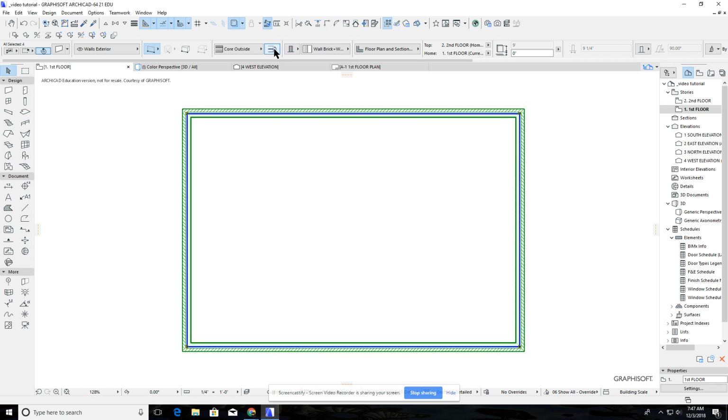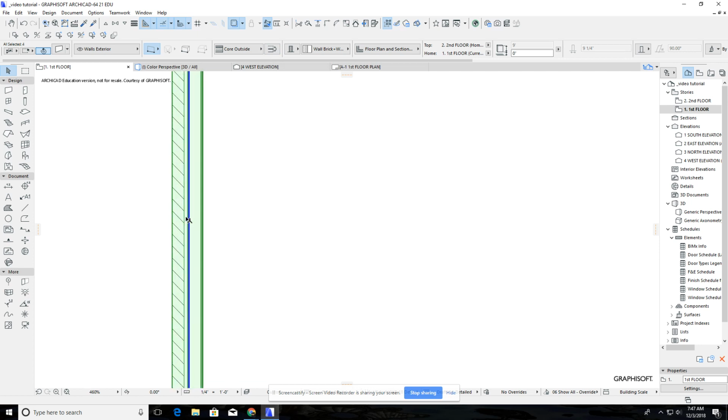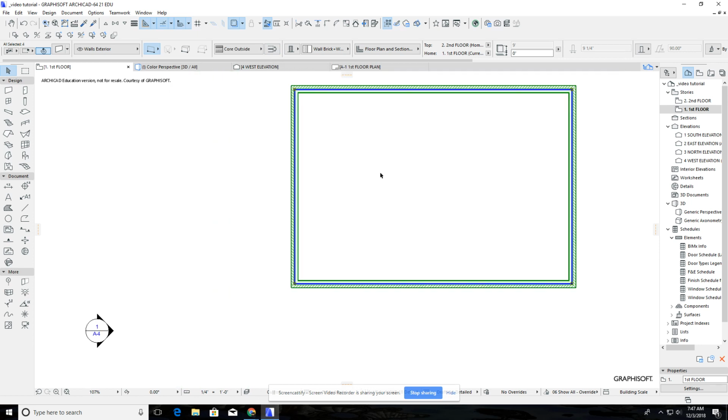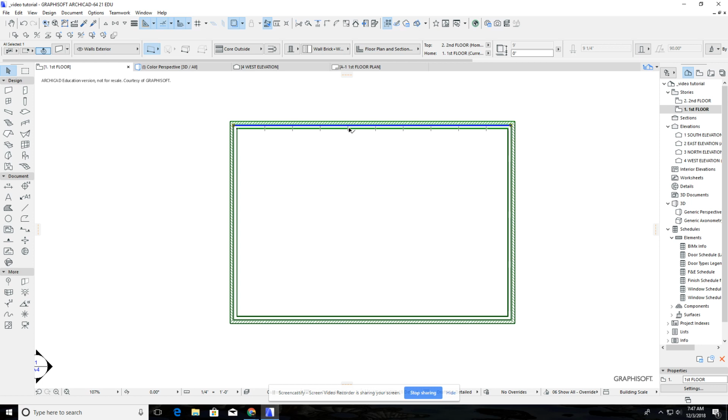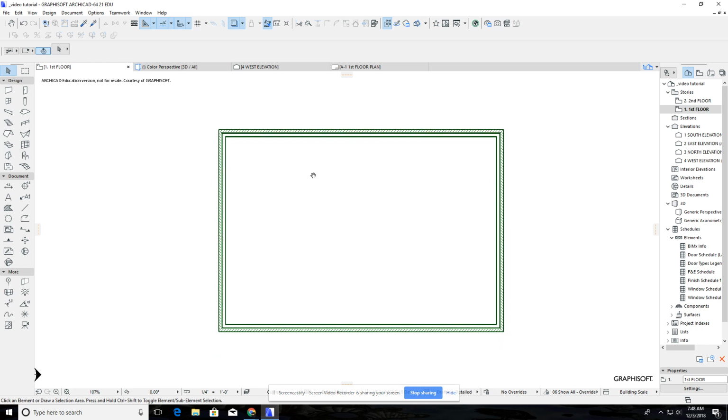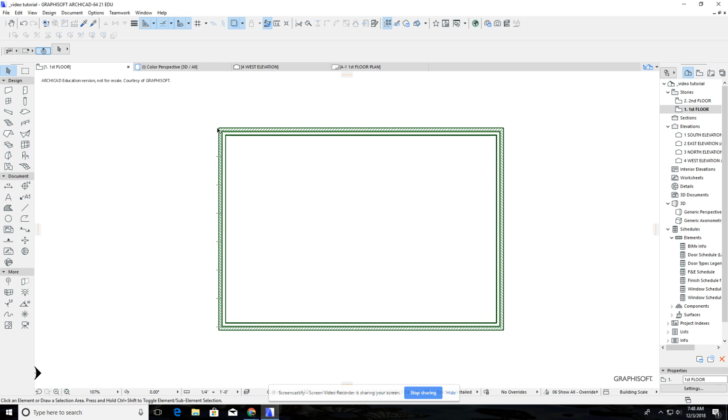It'll still pivot on that core, but this changes the reference line. So just make sure your brick is on the outside. I selected all of these by pressing and holding shift, and then you can flip that around. Okay, so there. As a general rule, we want to draw all the exterior walls at 1 foot increments.